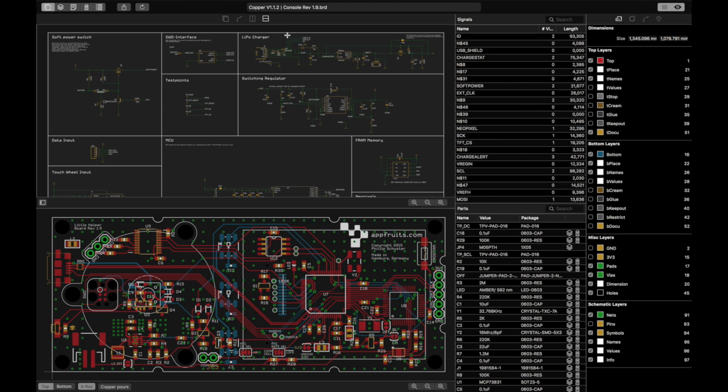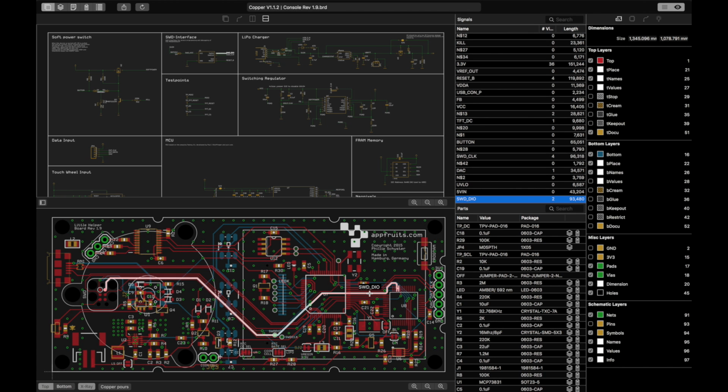When you hover your mouse over signals, in the schematics view as well as in the PCB view, it will highlight the signal in both views simultaneously, and it will also show you the name of the signal. This way you can very fast check if your signals are connected correctly. Click on a signal to select it, and click on a part to select it.